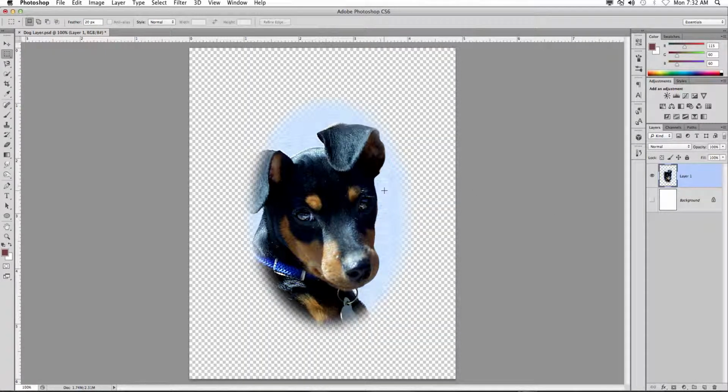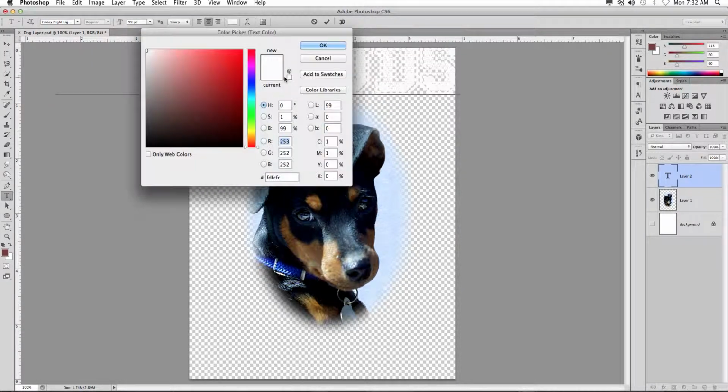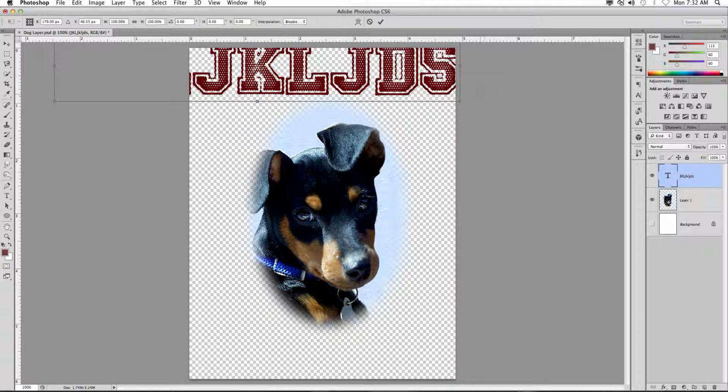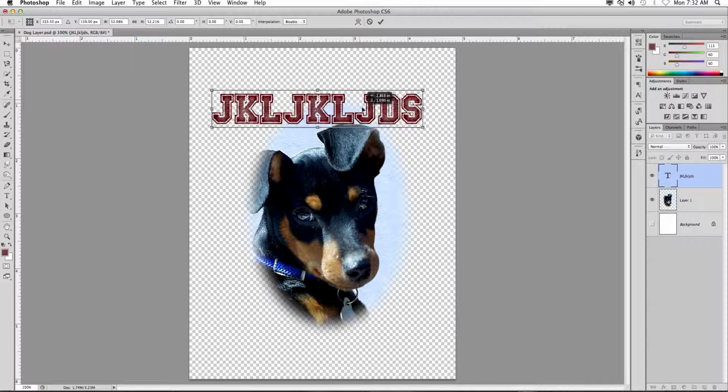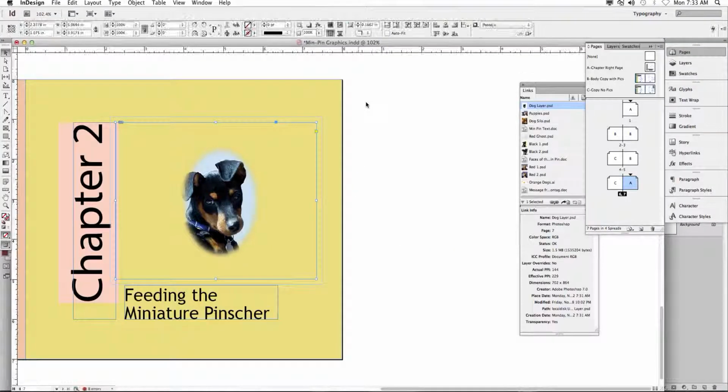So typically what we have been doing is saving this as a PNG just so we can keep the transparent pixels. What I'm telling you is you don't have to do that. You can do something in here, save as a PSD, and not have to worry about permanently changing it. For example, I could put a little text tool in here and write some text. I'll change my color real fast, shrink it up, and hit enter. I'll save the document. Flash back to InDesign.